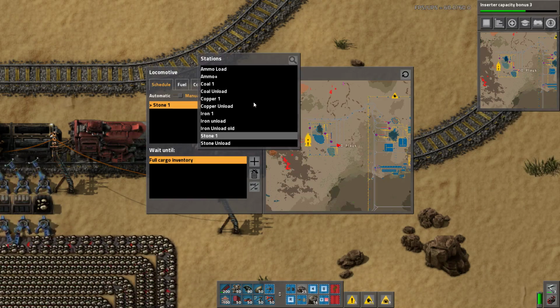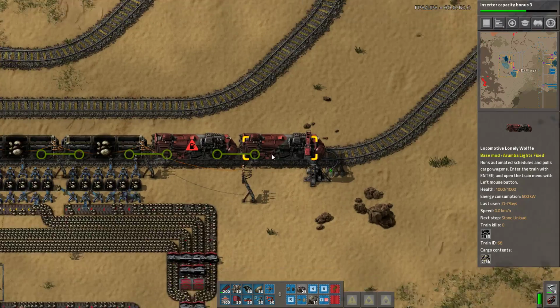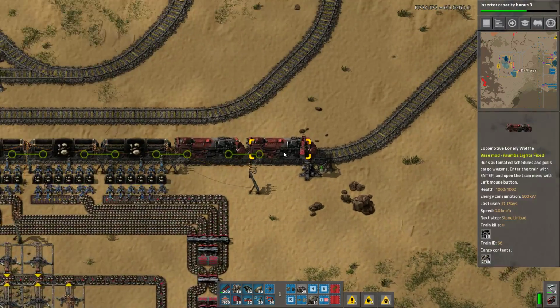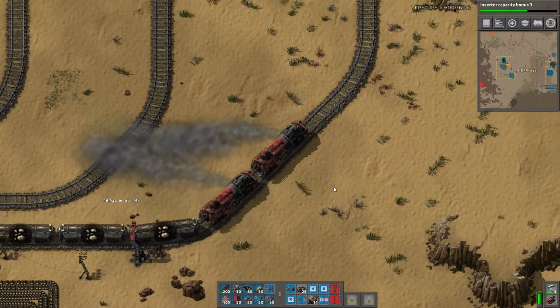Stone 1, inventory full. Stone unload, inventory empty. Go. You're still filling up. Hurry up, dude. Bugger. I've got some wood. You can have some wood.